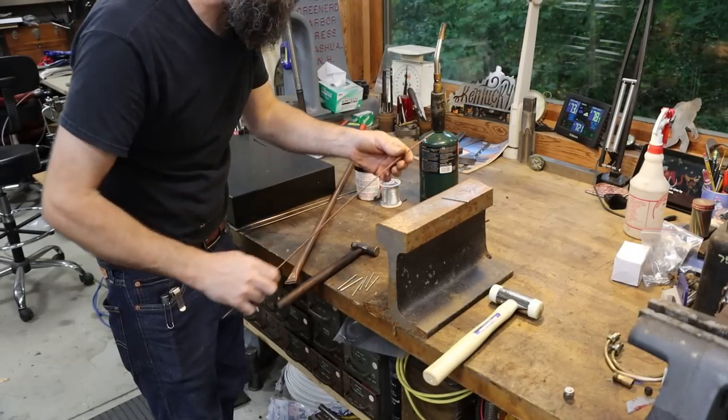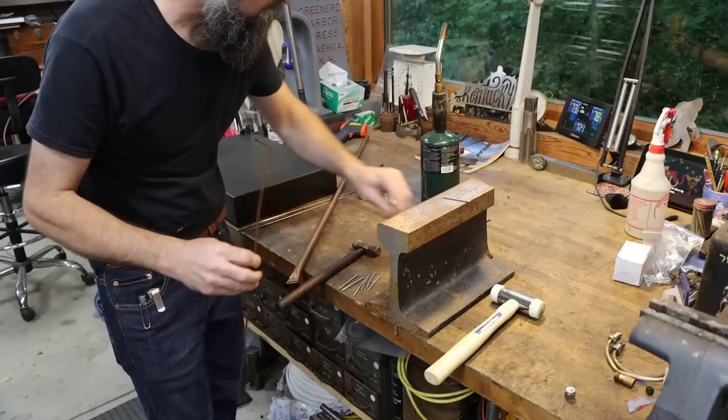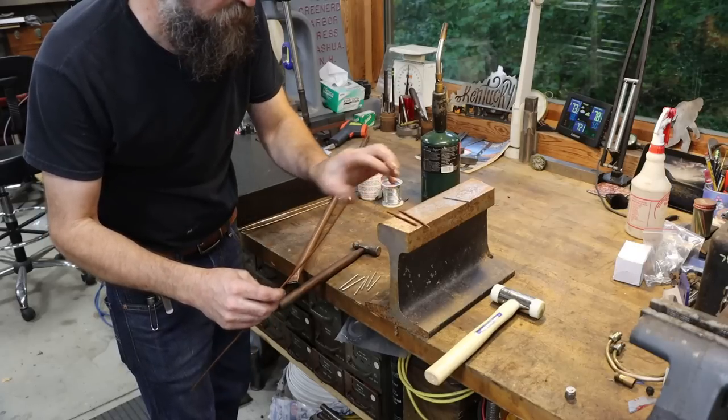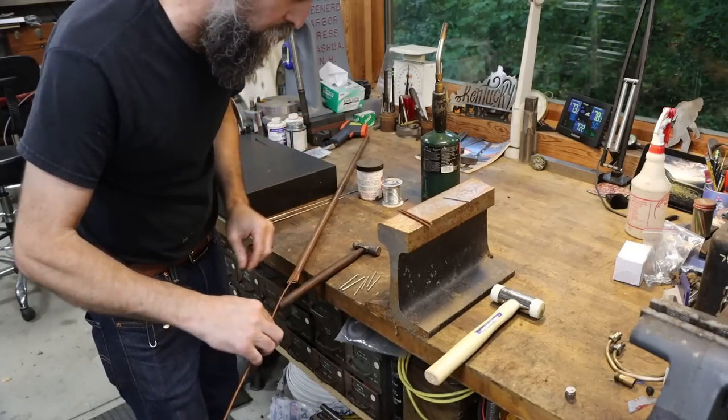Let's go over to the saw and cut us six. Well, actually, we need four. So we've already got two, four little pieces about that long of this copper tubing that we can jam up in there.